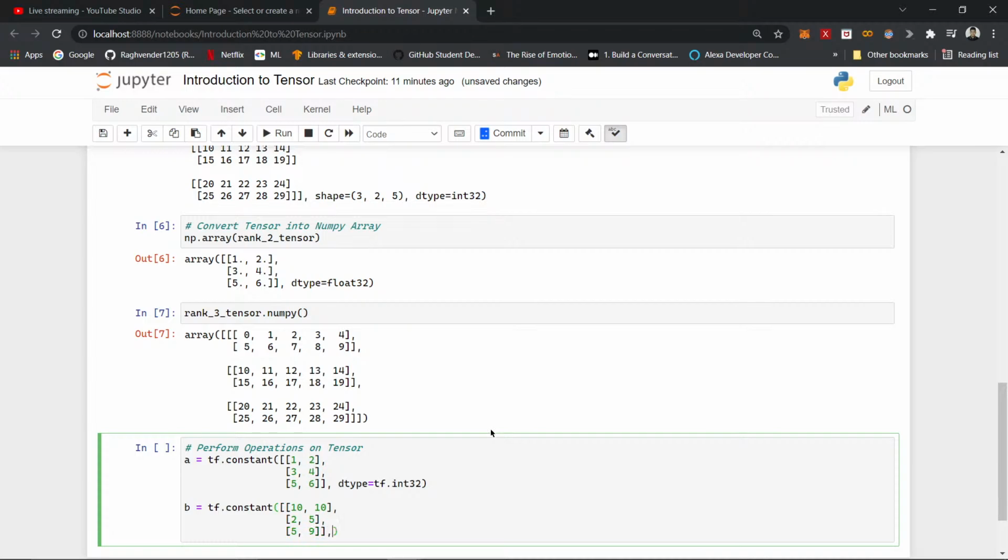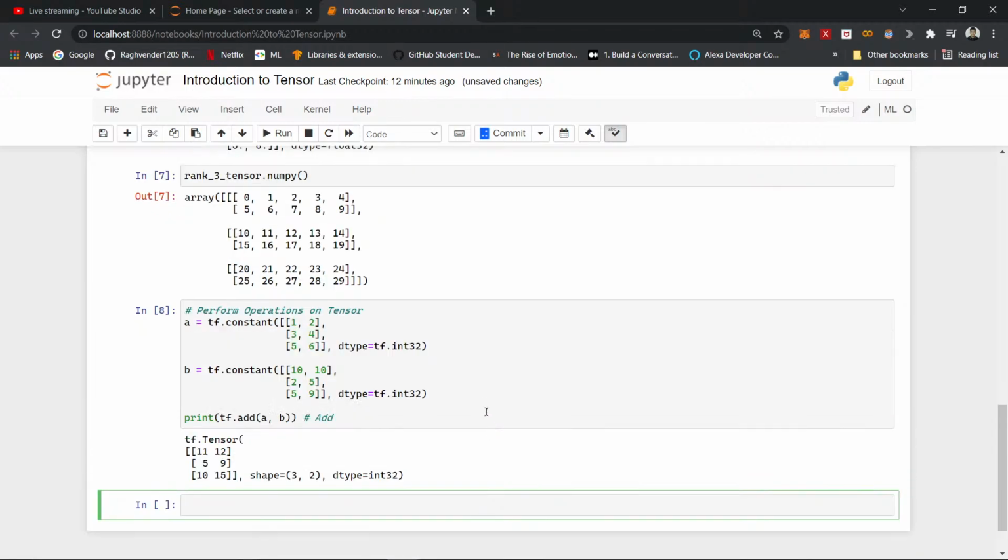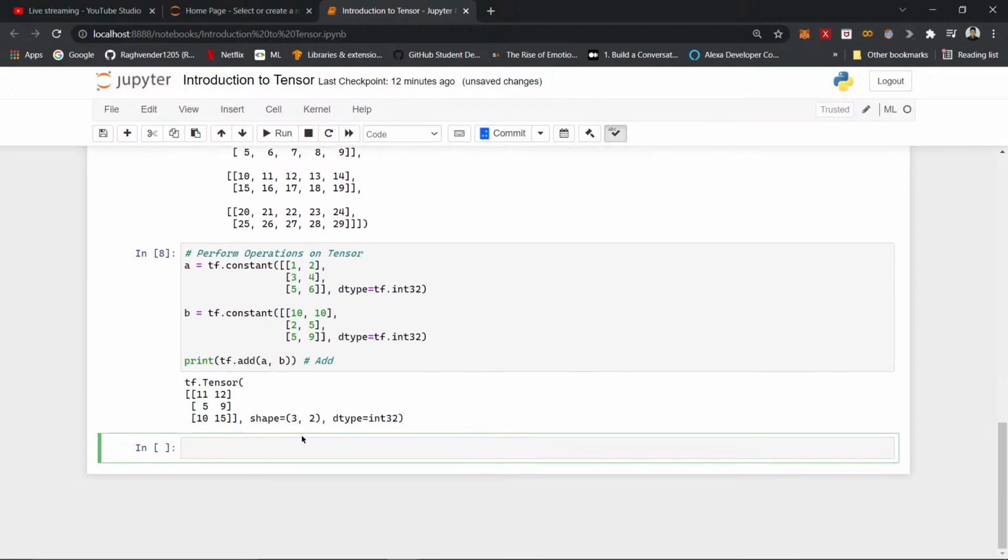5 and 9. And if you want, you can use that compatibility. And now print tf.add(a, b). If we add them, we get this.